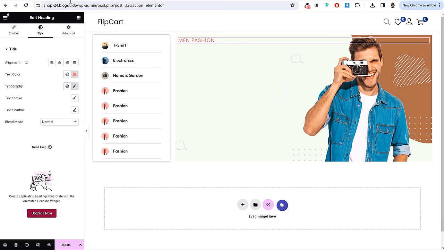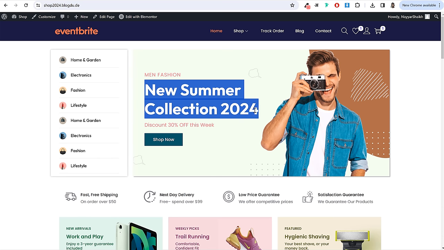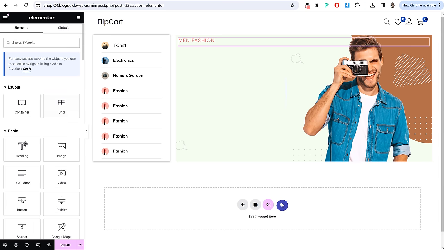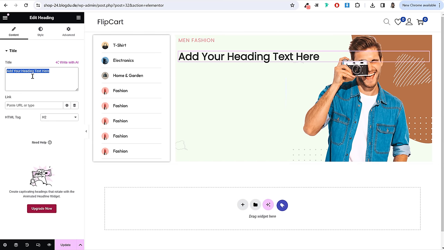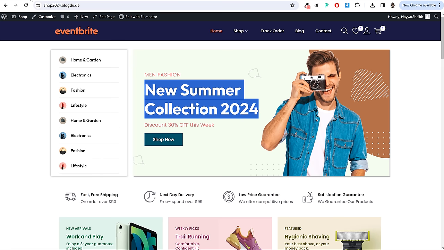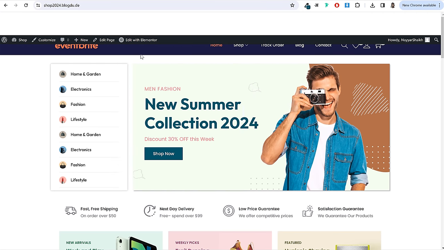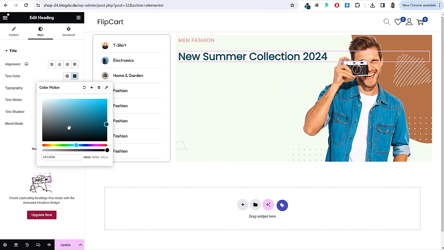Once you do this thing, you can see the fashion. Yeah, everything is looking good. Then after that, at the bottom, I need some space. So I'll go to advanced, and under margin bottom, I'll add maybe 10 pixels, not 210, just 10 pixels at the margin bottom. Then after that, we have this text. So let me copy this thing, come over here, again heading, drag and drop it, paste in the text. Now go to style and change the text color. What we have, this green color. So let's see the color code. Okay, paste in the color code over here.